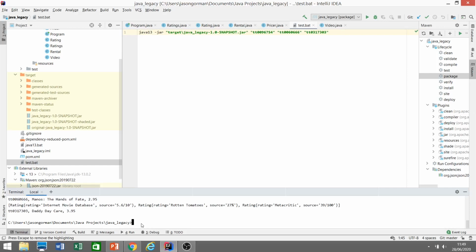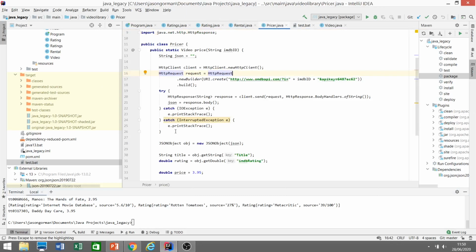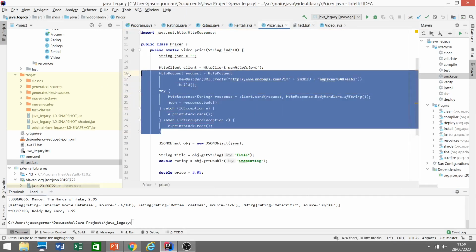It took a bit of a while to run those tests because it's connecting to the IMDb API over the web. Now, if I had thousands of these tests, I would have a real problem. And there are many teams out there who have thousands of these kinds of tests, either Selenium tests that go through the browser or that kind of thing. And that's a real problem. And what's getting in our way here, if we wanted to change this, is that there is code in here that doesn't belong in here. And we would want to take that code out.